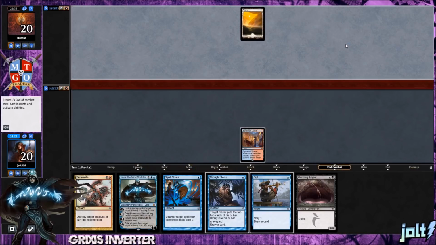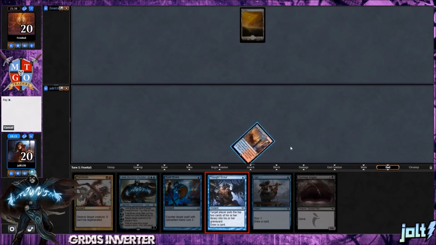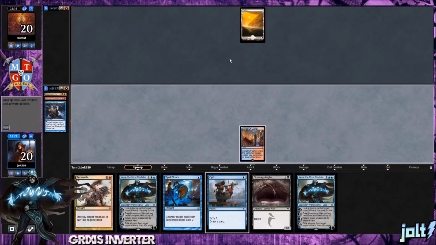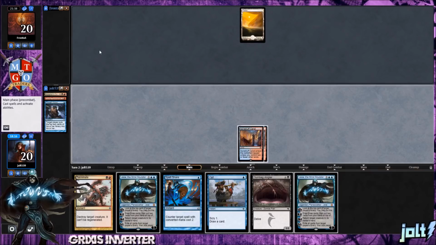Let's go ahead and, since we're working towards that Gurmag Angler, do we want to go for Opt to get the Scry or simply just go for Thought Scour? Yeah, let's go for Thought Scour. Maybe we rip into a fetch land or something like that. And then we draw into Spire Bluff Canal. Let's get that one down, and then anything else, we're going to pass the turn.